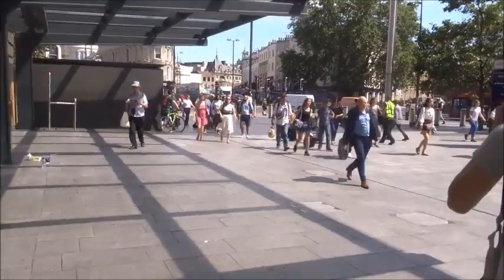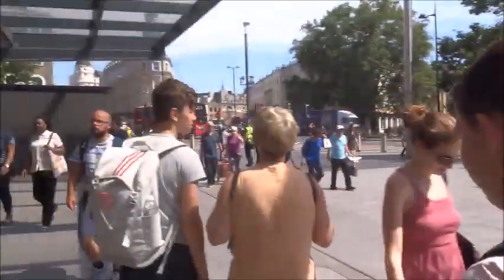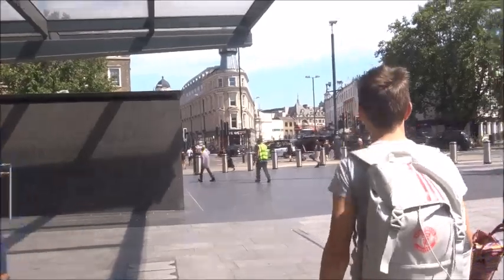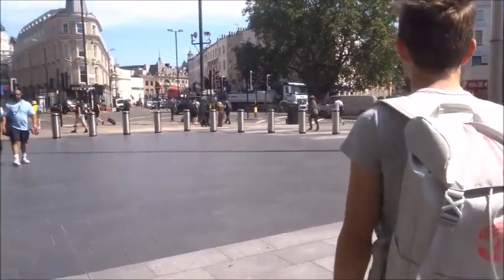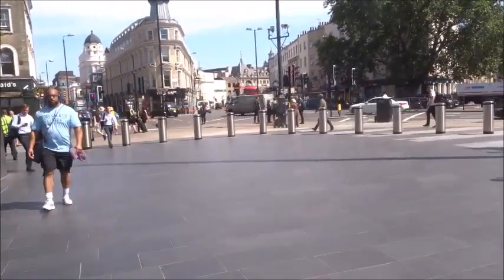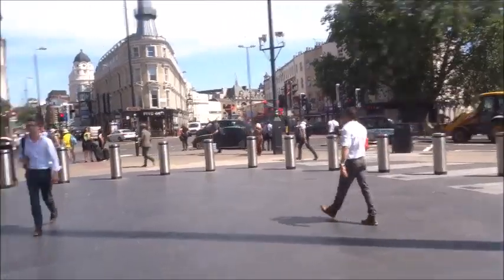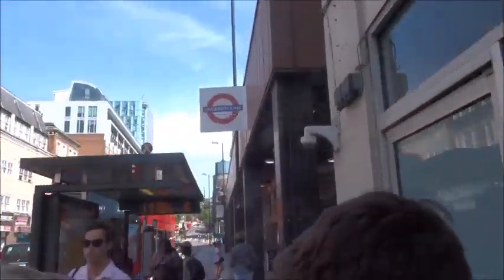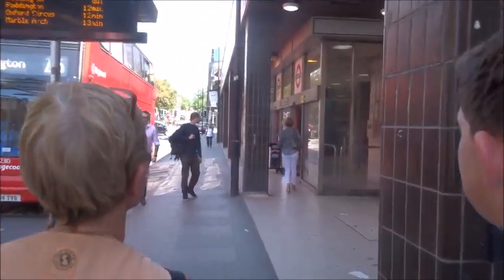So we're now heading to Pimlico to go see the Tate Britain. So we'll be taking the Victoria line. You can enter the underground here, but I remember from last weekend, going through there means going down a very long passageway to actually get to the Victoria line. It would be quicker to go by the Pentonville Road entrance, which last time we tried to use, it was closed. I think it'll be open now, so we're going to try and go find it. King's Cross Pentonville Road entrance. Is it actually open? Yes, it is.